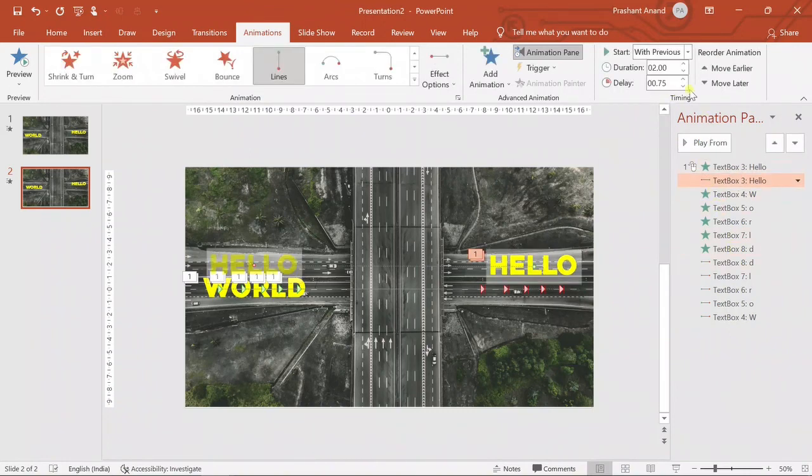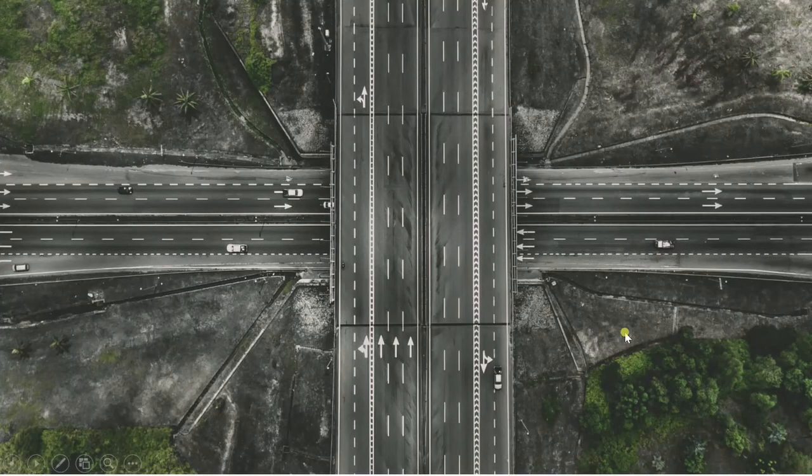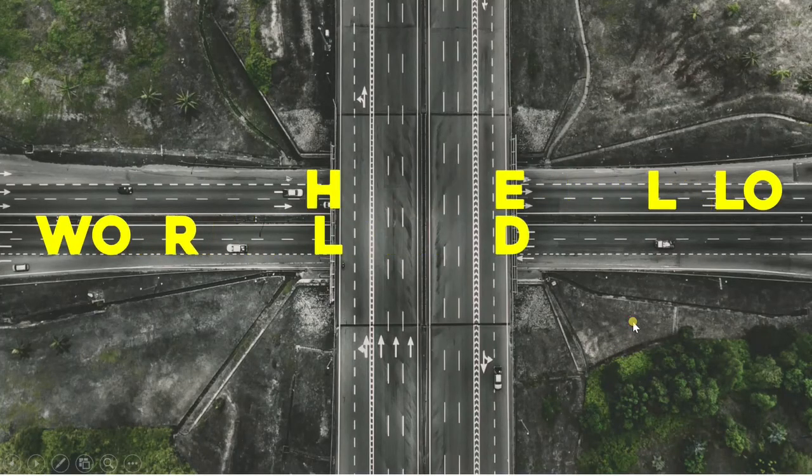Okay, now in this actually there is some more delay, so let's reduce this delay, or let me add some delay here, 0.5 and 0.5. Okay, now this delay should be more than that, so 0.75, 1, 1.25. So for everything I am adding 0.25 second delay. Okay, let us see how it is playing now.